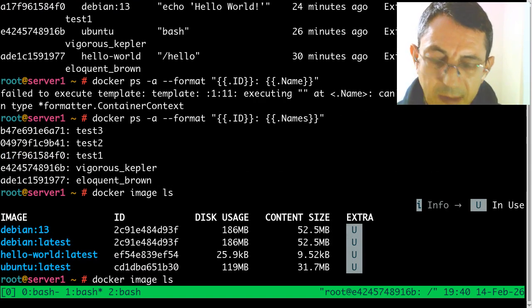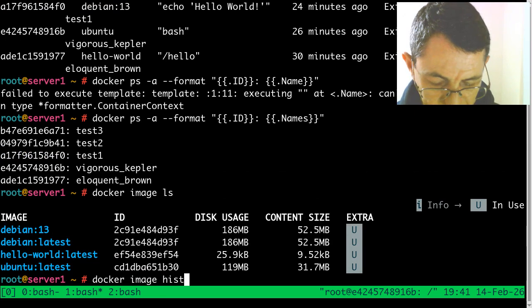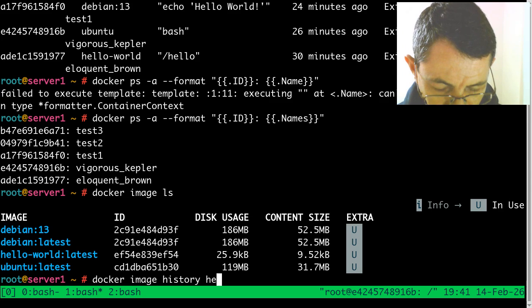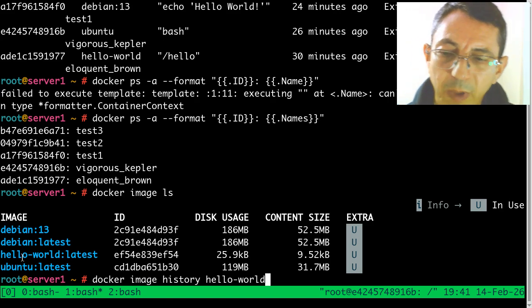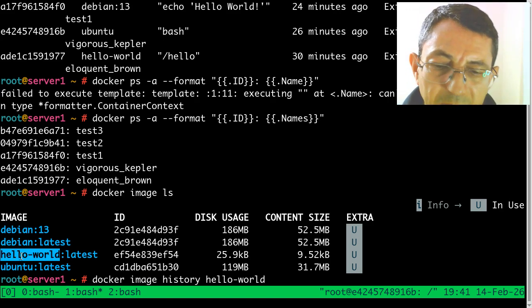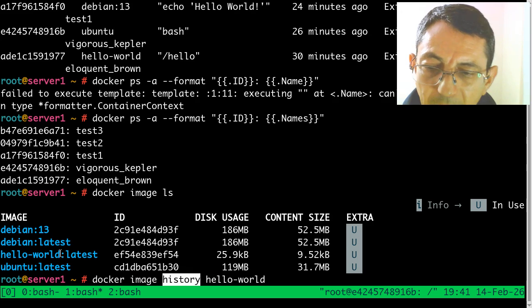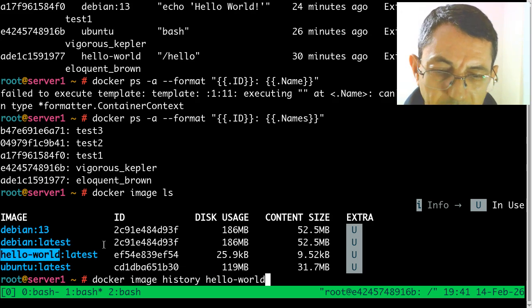And let's try also the command history. So we are looking at the history of this image: docker image history, and the name of the image.